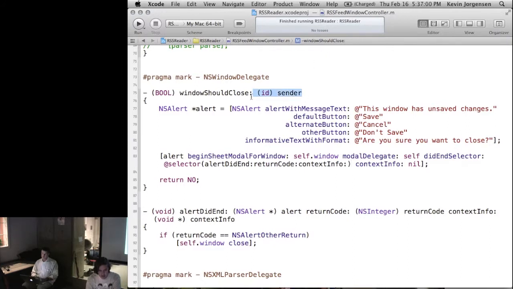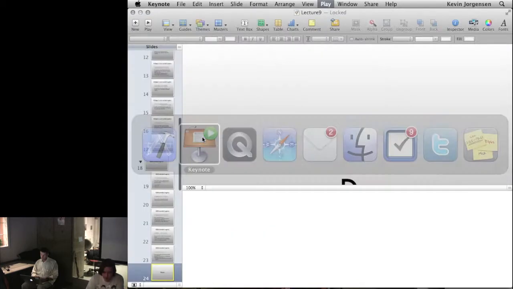So again, the real delegation here is that windowShouldClose gets called when we're pressing the close button. And so we can return NO, saying, actually, I don't want to close right now. But you can imagine that the code here is arbitrarily complicated, so you do something like you test if you have changes, and only then do you say no. Otherwise, you just say, okay, go ahead and close the window.